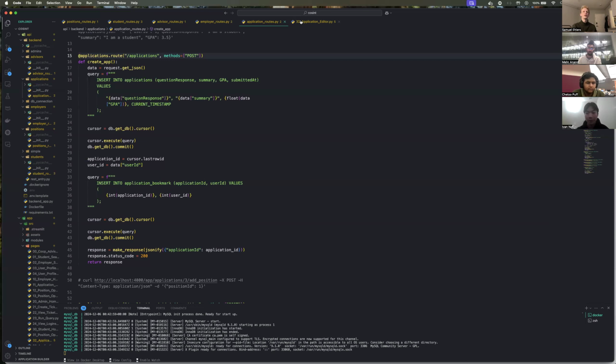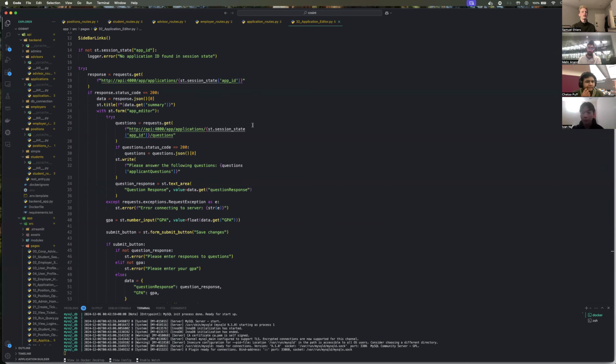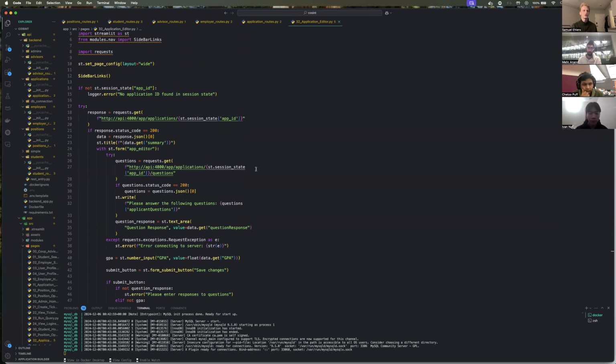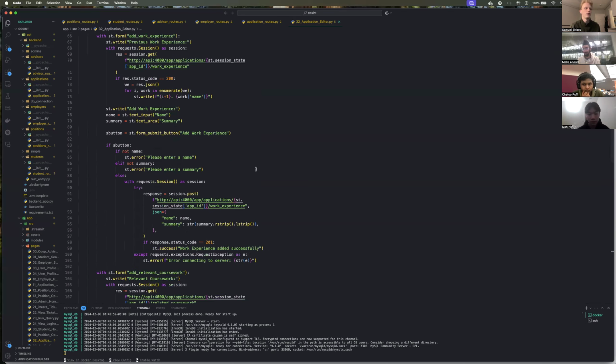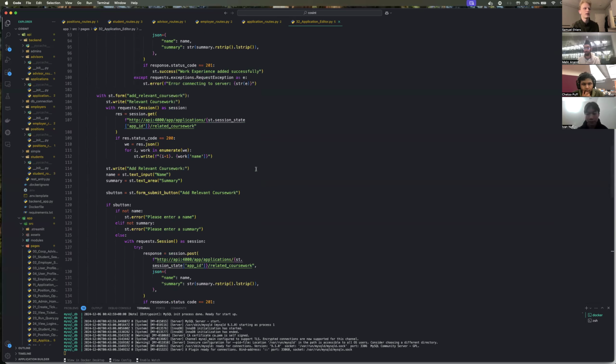And we could actually see this functionality being used in the application editor. The application editor is maybe our largest front end accomplishment because we had to use so many different queries to get the intricate data that we needed, such as relevant coursework data that shows employers what relevant coursework the student might have taken. I'll pass it off to Chetan to go over the front end.